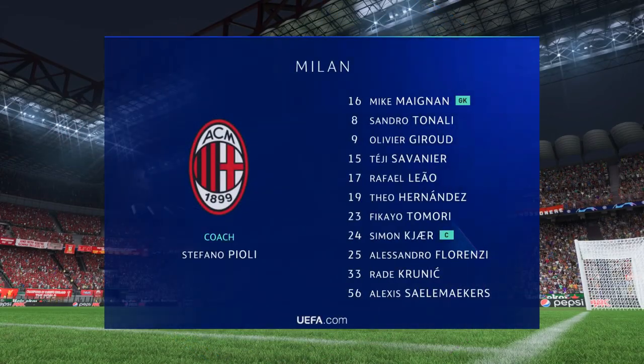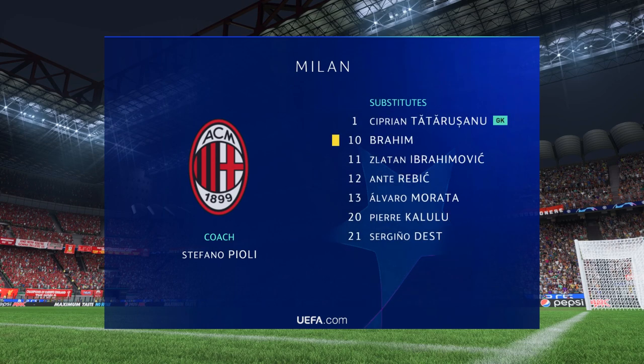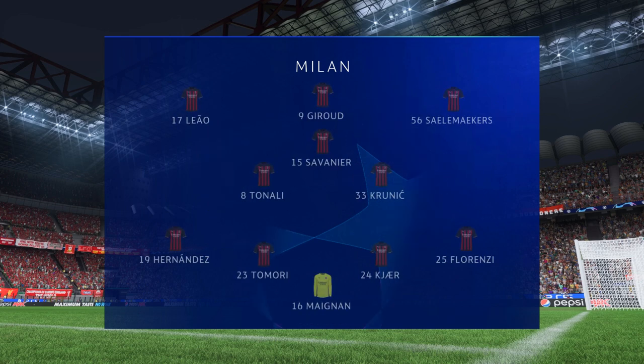Milan's lineup looks like this. Alessandro Florenzi starts with Theo Hernandez in the wide defensive areas. And leading the line today, Olivier Giroud.